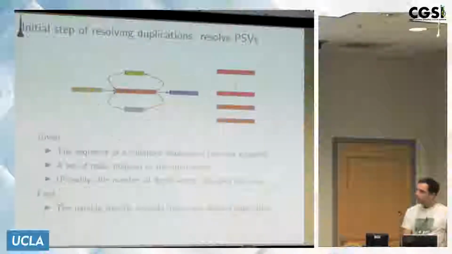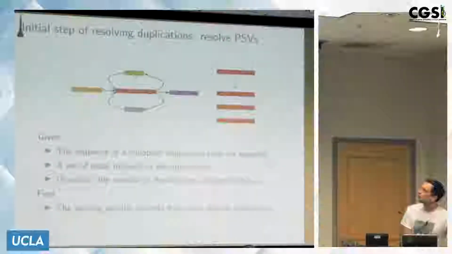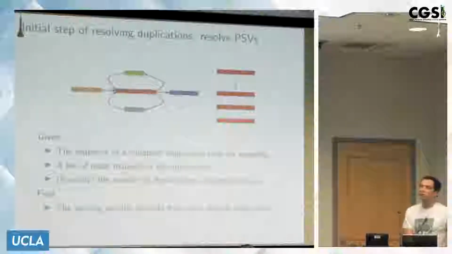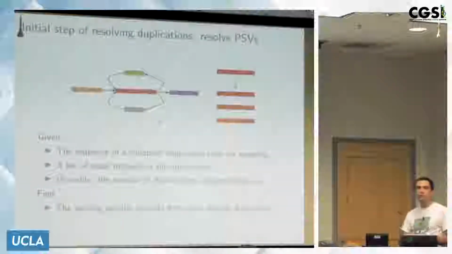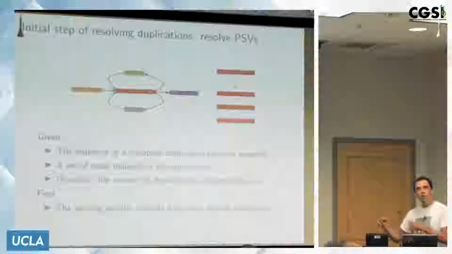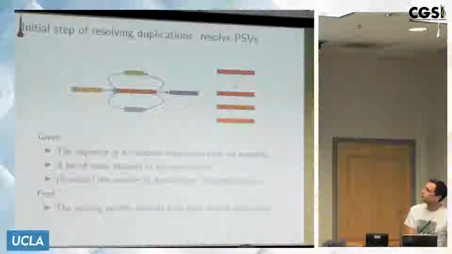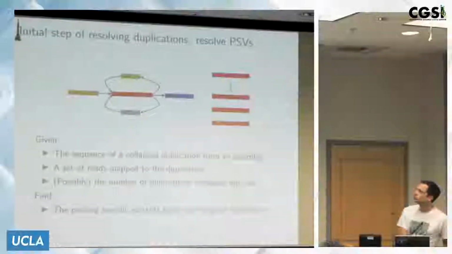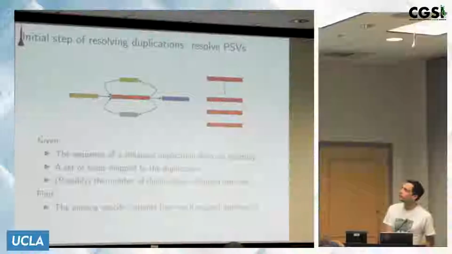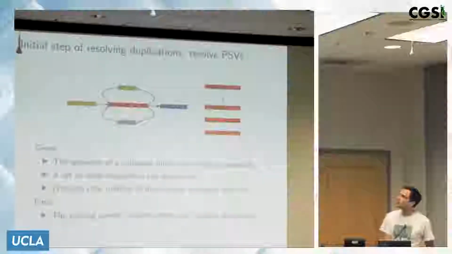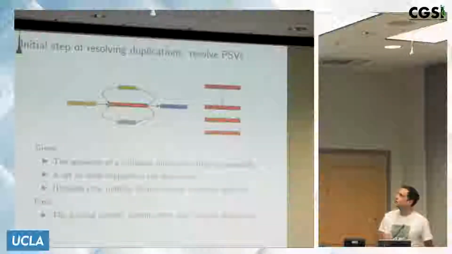And so instead we took a different approach, where we'd like to take this collapsed sequence duplication and try to peel apart the different paralog copies that are inside of the duplication. So the input is an assembly, the sequence of a region that we know to be collapsed, and a set of reads that we've mapped back to this duplication. During the assembly process, we can assume that we're either keeping track of this information from the pairwise overlaps, or we can just map reads back to the assembly. And the output that we'd like to have is the set of paralog-specific variants corresponding to the duplications that have been collapsed, or equivalently, the consensus sequences of the different paralogs that are collapsed into this one merged copy above.